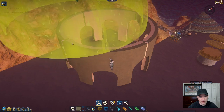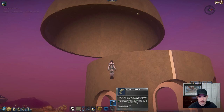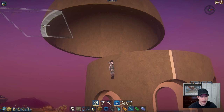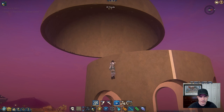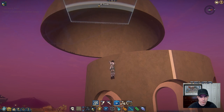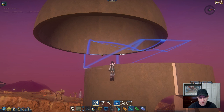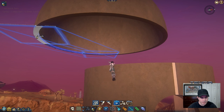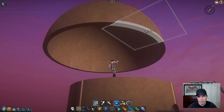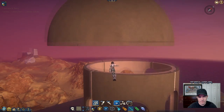Now, before I put it down, let me put this up in the air and click so you can see this. All of this in here is really fairly clean. There's not much of a deformation in here. Let's go ahead and use our line tool on it just in case. I do see a little bit of flakiness in there, but I want to flatten this out as much as I can. So I'm going to use my line tool. I'm going to go to a high point, to a side point, to the high point, and I'm just going to go around the whole thing doing this. And this will help clean up some of those deformations or the little prickly bits that kind of stick out. All right, and that cleans it up really nice. We have a nice flat edge there.